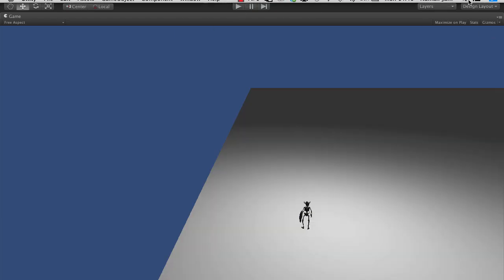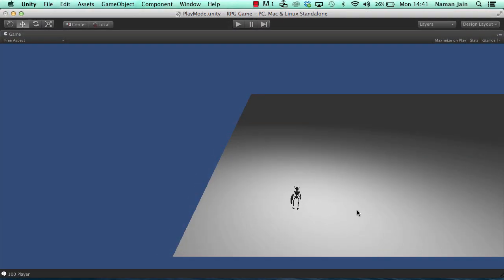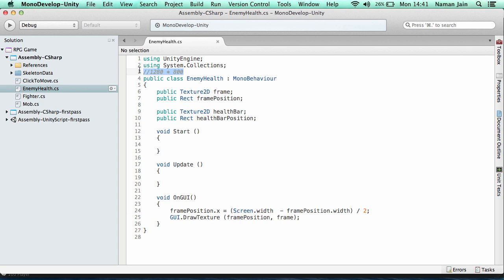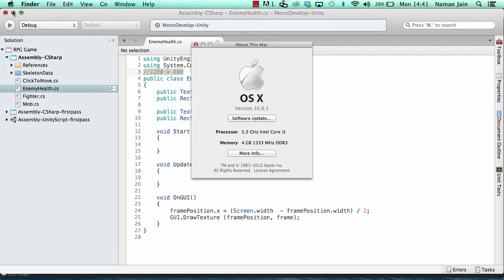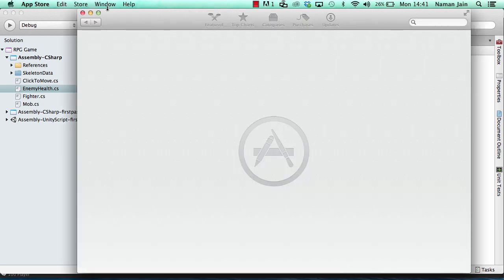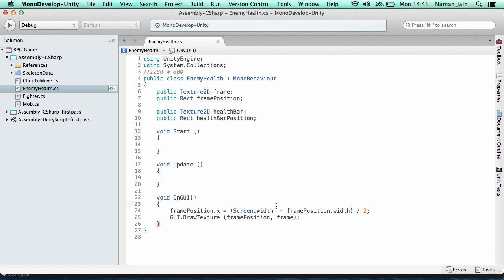So I put in 500 times 50 over there. So to make this happen, first you need to know your width, the width of your screen, and the height of your screen, which is not very hard to find out. You can just go to your system preferences or about this Mac or Windows, whichever you're using. So no, not software update, and just go to graphics or find out. It's not very hard. And this is not mandatory though. This is just if you want it to stretch or not.